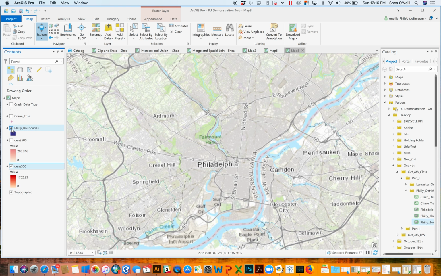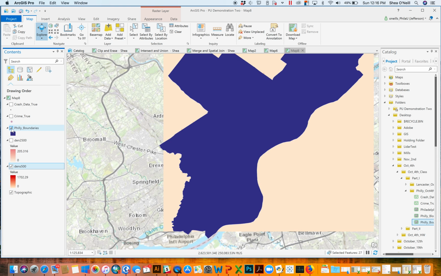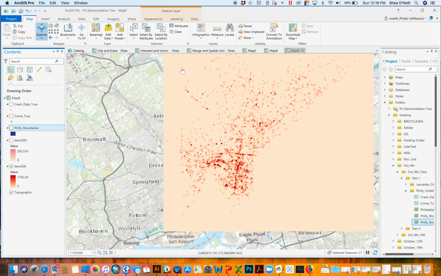It's not actually overlapping Philadelphia, so it's just creating all this unnecessary noise. So there's a couple ways I could fix this. I could do what's called an extract or a clip raster, which will be a later video. But there's also a technique I like which just removes any value that's 0 altogether, even if it's in Philly, so that we're only looking at areas where there happens to be some density.